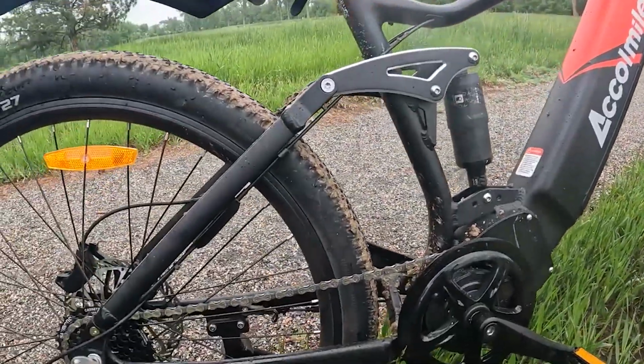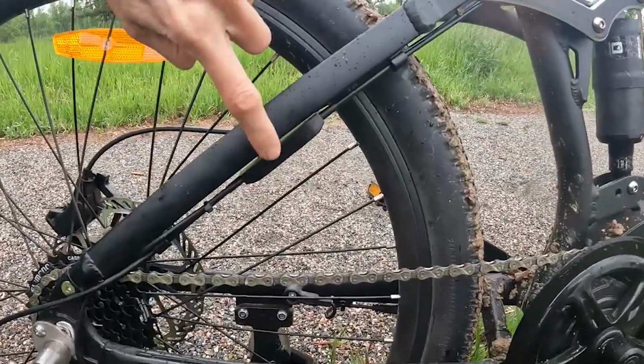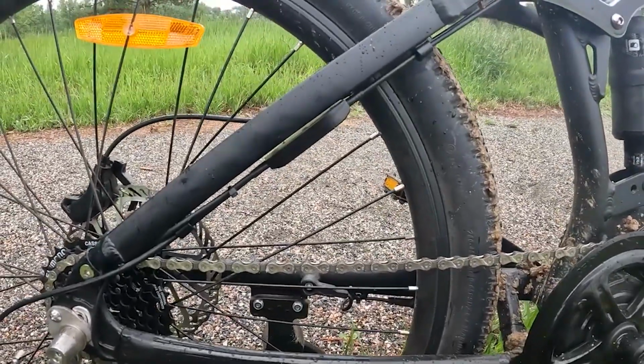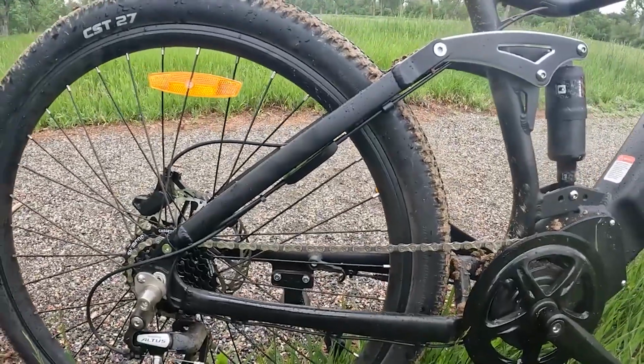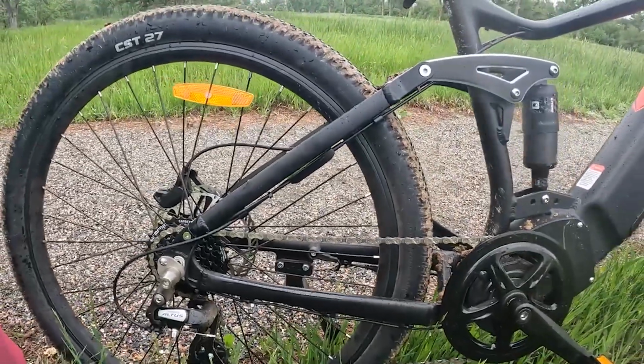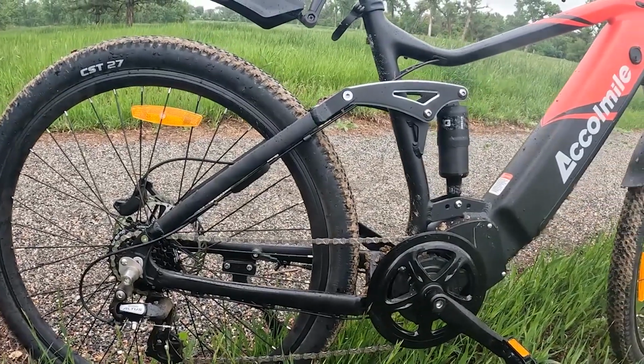A very high-end feature of this e-bike is this gear shift sensor, which shuts off the engine output when shifting. It extends the life of the entire system and makes changing gears much easier.